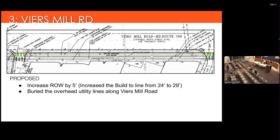Thanks, Shane. I guess I'm just a little confused about the application. So there's lines that go across Veers Mill, and I guess maybe from that same pole or a different pole, that cross University. Are they two different poles? Is it all on the same pole, and that's why you can't bury it? Because you're talking about crossing University, I'm really talking about crossing the Veers Mill side. Well, the lines that are crossing Veers are the lines running down University, and those are regional lines. Next time you go look up, you'll see an extra set of lines up at the top.